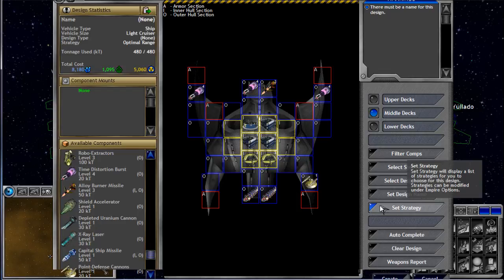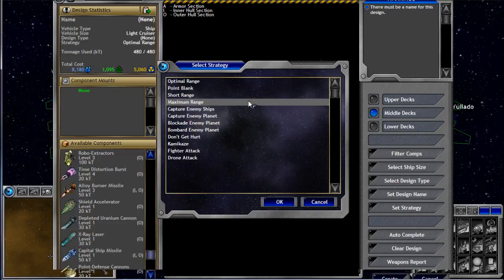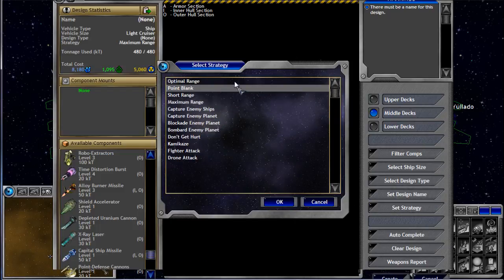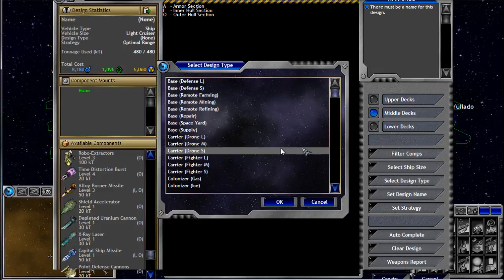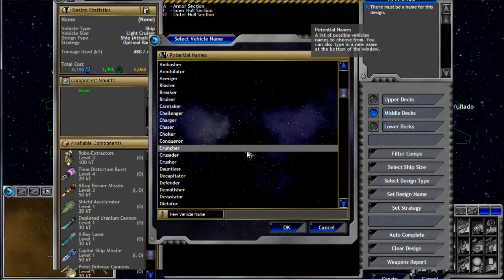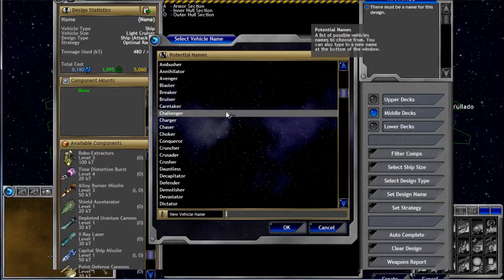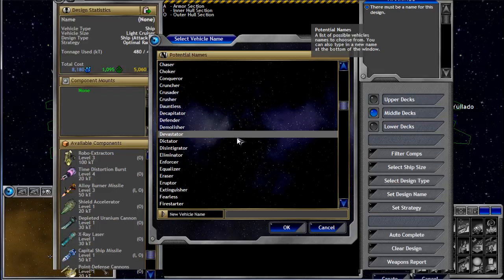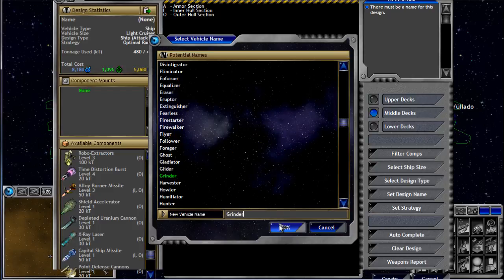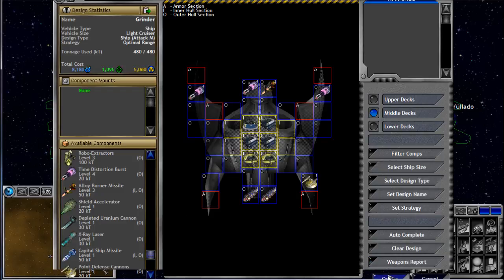So, back to some of the stuff, I like to keep things at maximum range or optimal range. I guess I'll go with optimal range on this one. Type is attack ship. Attack medium. Name. Grinder, maybe. Did you use that one already? Nope. Grinder. It's a very special ship. Sorry, the joke was there. I had to use it.